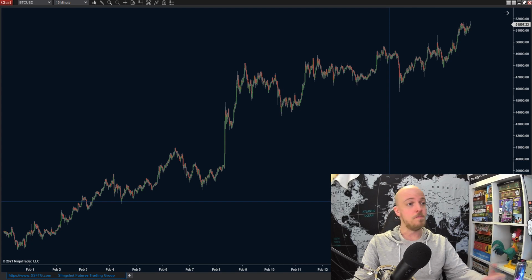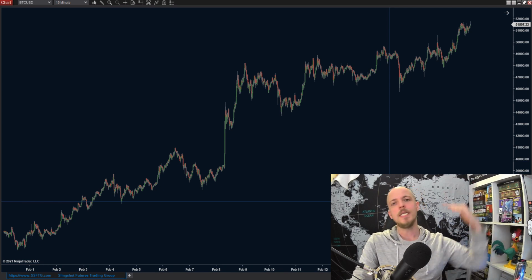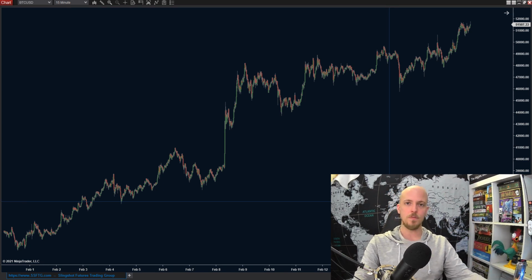That's where traders who miss the initial move, they want to get in, but they don't want to buy the high. They want to buy on a pullback. Well, it's obviously a pullback if it's breaking a previous swing low. So that's where buyers are going to start coming in. They're coming in on the dip and then looking for the continuation back to the upside.